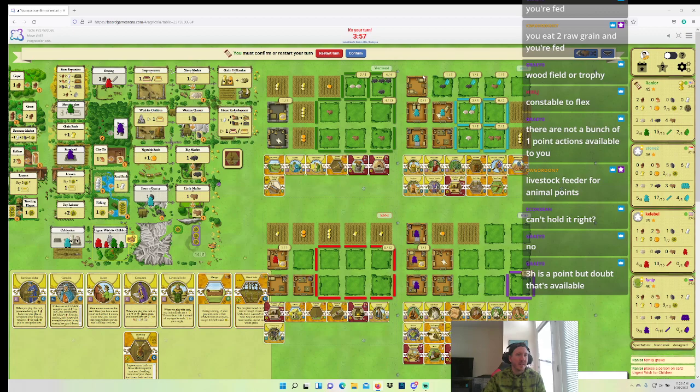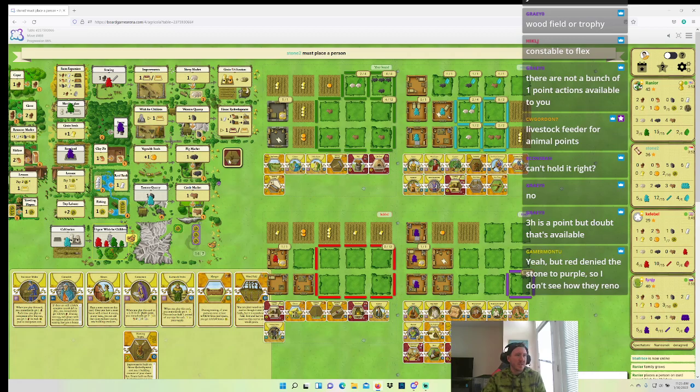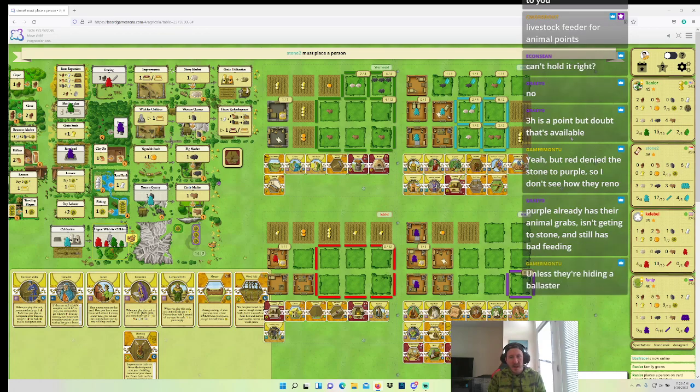Teal is at 36 already and has a reno. So that's also not good though. Teal's clearly getting a plow next round. Teal wants a vegetable at some point. Teal's going to not renovate too much, so that's good. Red denied the stone to purple. Yeah, purple's not renovating, at least. Yeah, I agree. Yeah, if they have a first pick roof baluster, I'm in trouble.